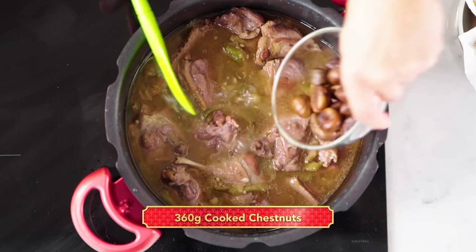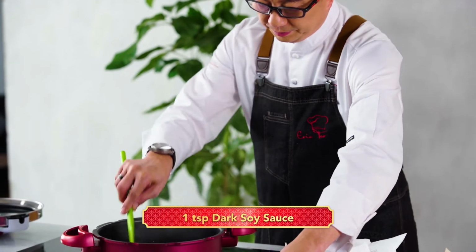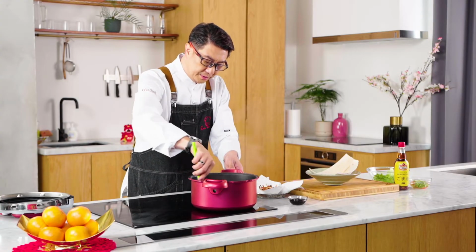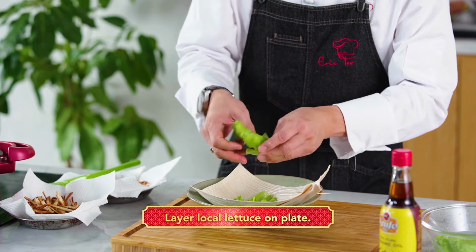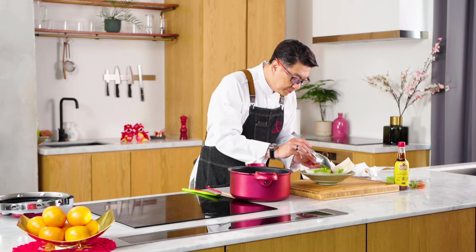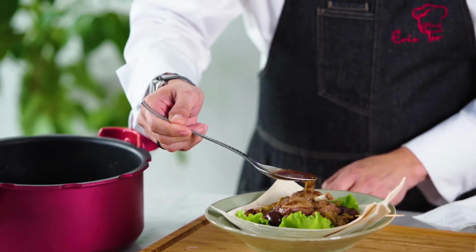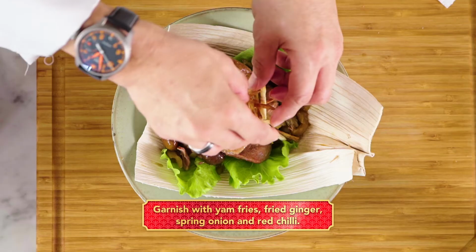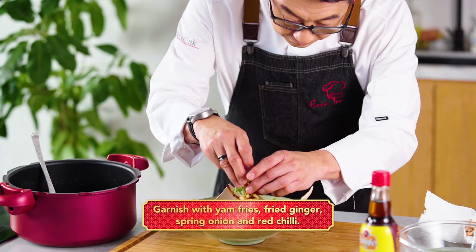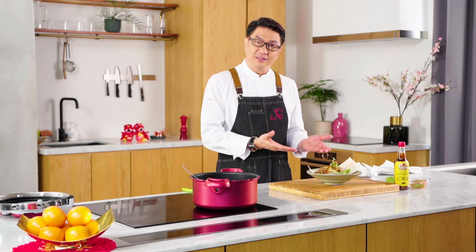I'm going to add the cooked chestnut, 1 teaspoon of the dark soy sauce, and we are ready to plate. We'll put some nice local lettuce below. Yam fries, fried ginger, some garnish. And this is your treasured sesame oil duck.